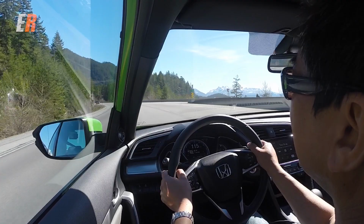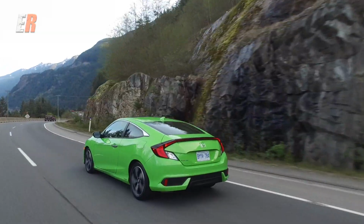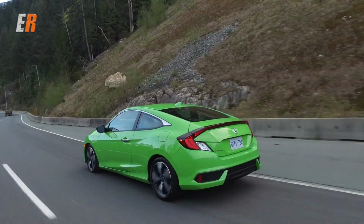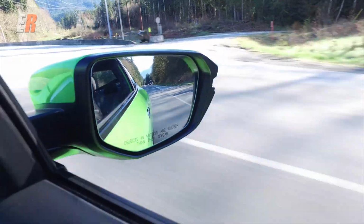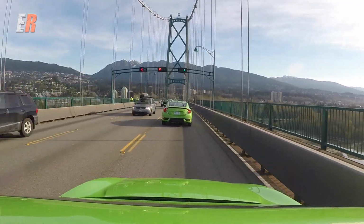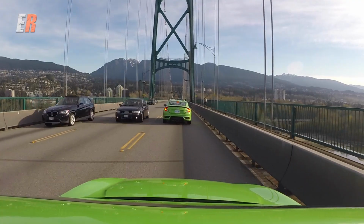Driving all the way up to Whistler here on the Sea to Sky Highway, it's been a pleasure driving this car. It feels really refined. It's extremely quiet. In fact, they say that over the previous generation, this car is 70% more sealed from outside openings, and what that means is noise. If you have openings, you get noise, and so this one is a lot quieter. The ride is very sophisticated, and it's full of a lot of features.